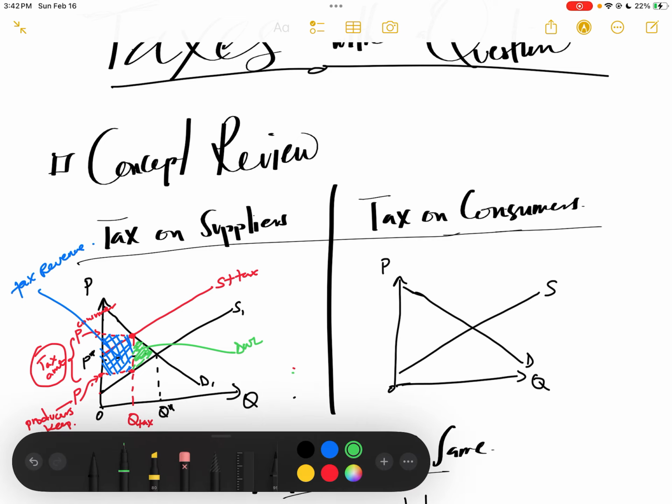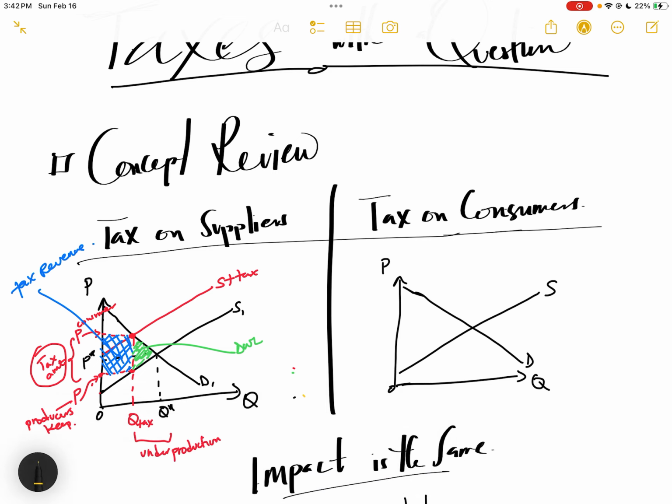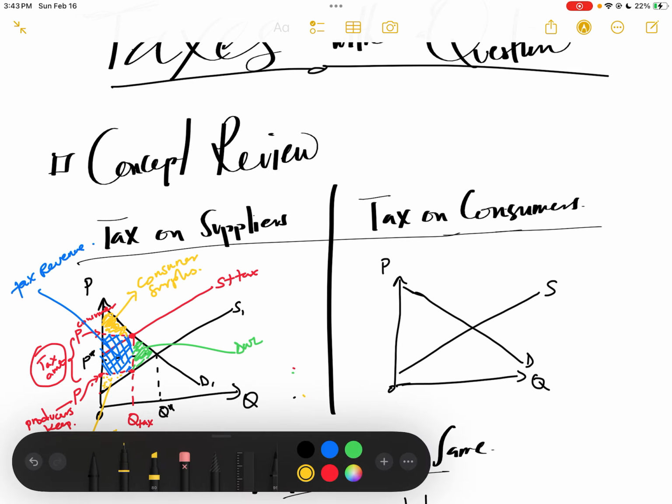Okay, so where is the consumer surplus and producer surplus? Consumer surplus is up here in yellow, shaded in yellow. Producer surplus is the dotted area, also in yellow. Okay, so there is producer surplus, and this is the shrunken producer surplus, and up here the shaded area is consumer surplus. I want you to get really good at drawing these because it makes answering the questions very easy and it goes fast.